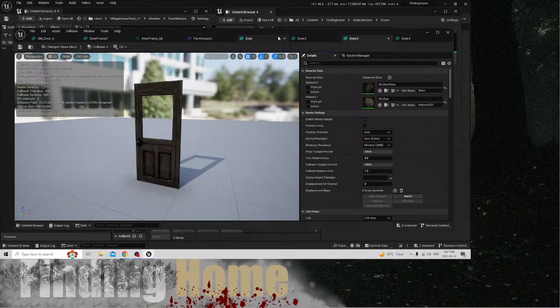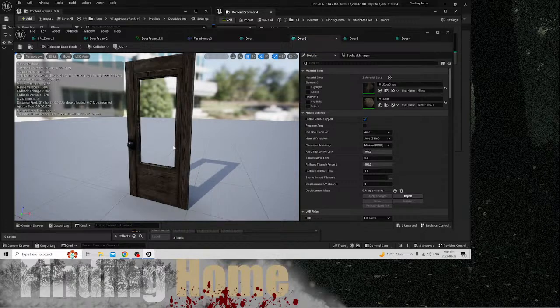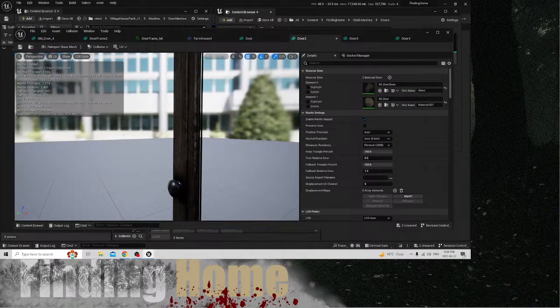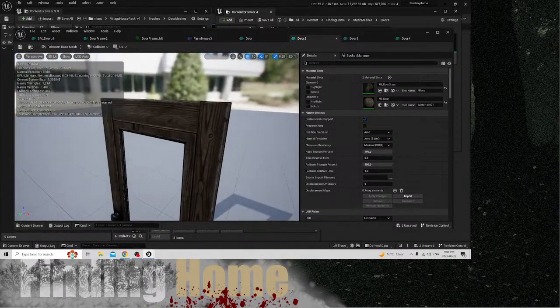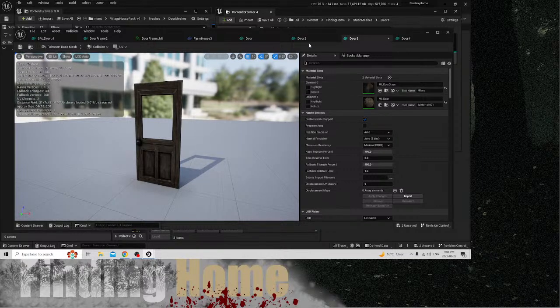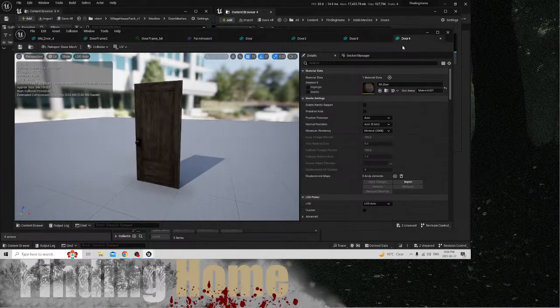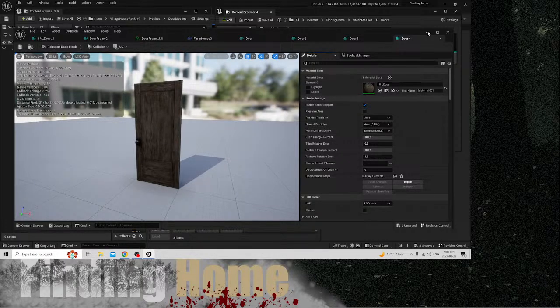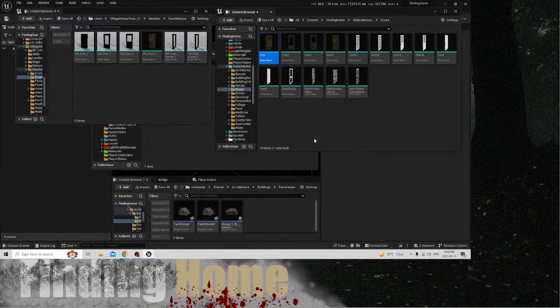If, like this is doing now, it doesn't mind, then that's fine. Sometimes I wonder if the glass is actually there or not, if that's just a hole in the door and the glass is just the edges here. But nanite. And then we are also going to nanite. There we go. And again, all of this is going to be closed once we start deleting these guys here.